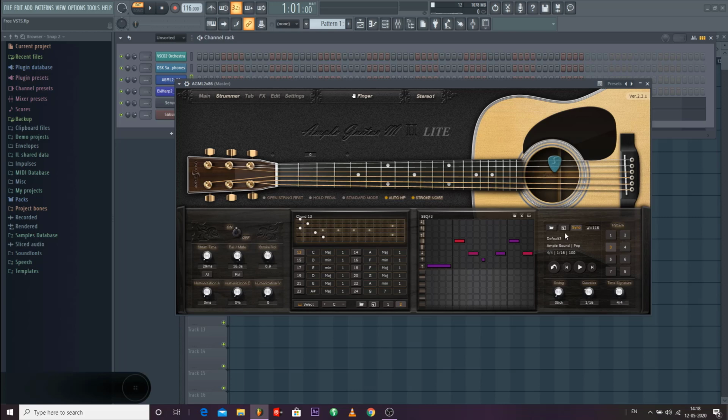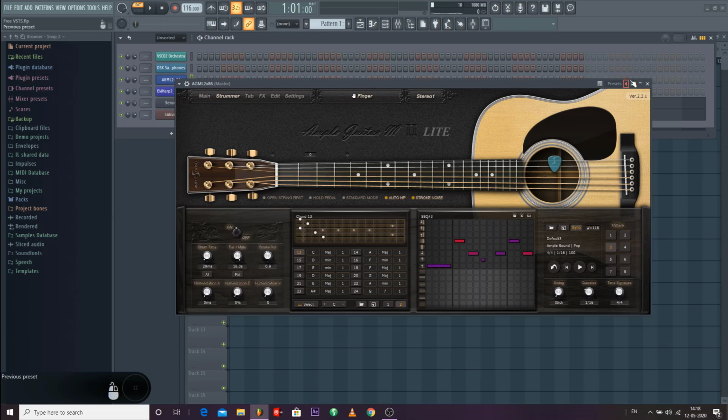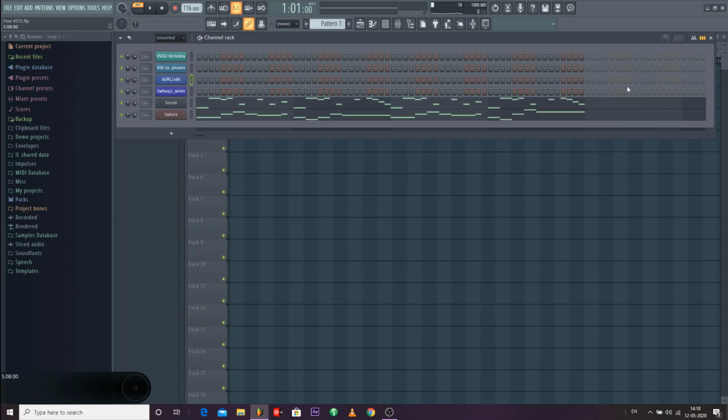And it has many kinds of strum patterns also in here. You should really go and check this out, guys. Amazing plugin.